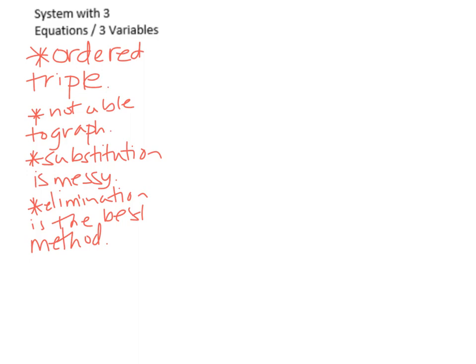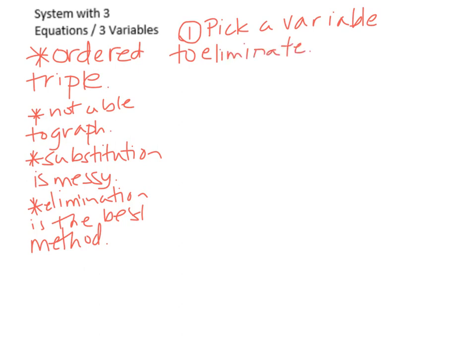All right, to solve, we have a set of 4 steps. We're always going to have kind of an algorithm to follow. Step 1 is really easy. Look at all 3 columns and pick a variable to eliminate. You have to be able to eliminate it out of all the equations. Technically, it doesn't matter which one you pick, but hopefully you'll find one that's easy to work with within all 3.